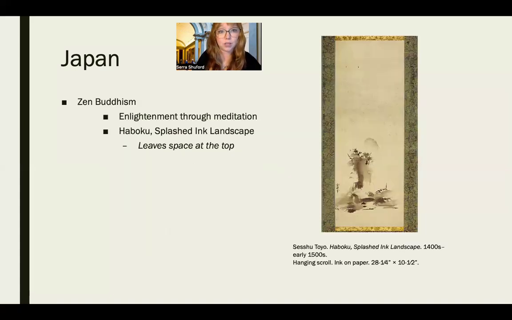Another religion within traditional Japan is Zen Buddhism, which is similar to Buddhism, where they still acknowledge Buddha as the main figure and have the same principles as Buddhism, but again with more of a focus on simplicity and reaching enlightenment through meditation. So essentially, less is more.